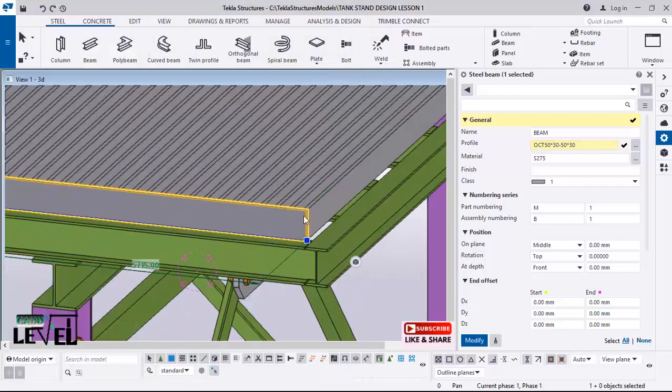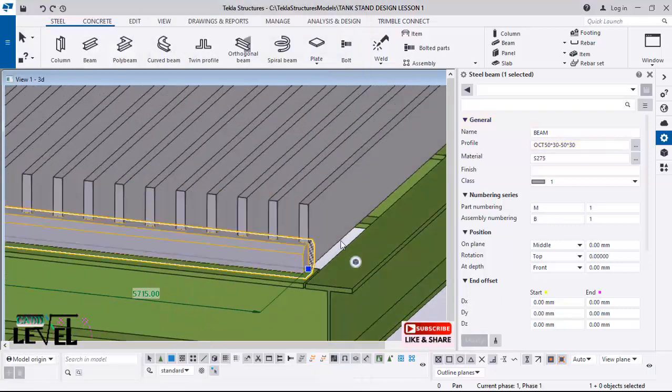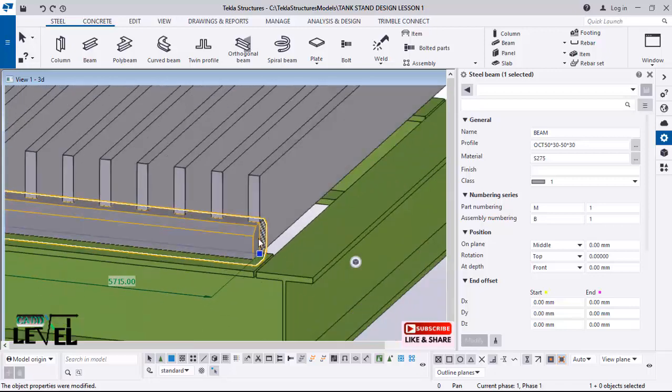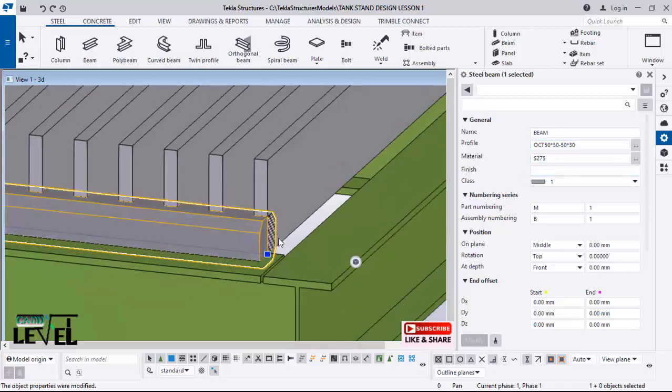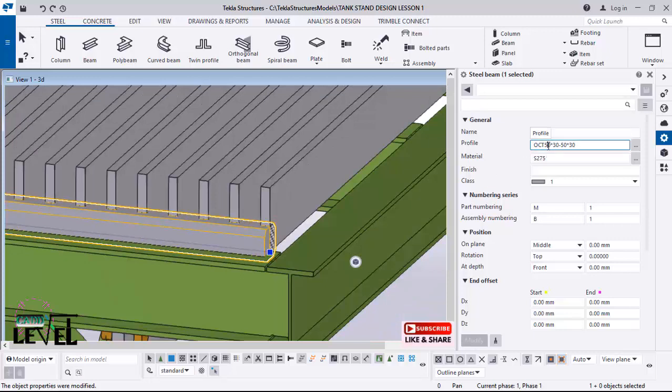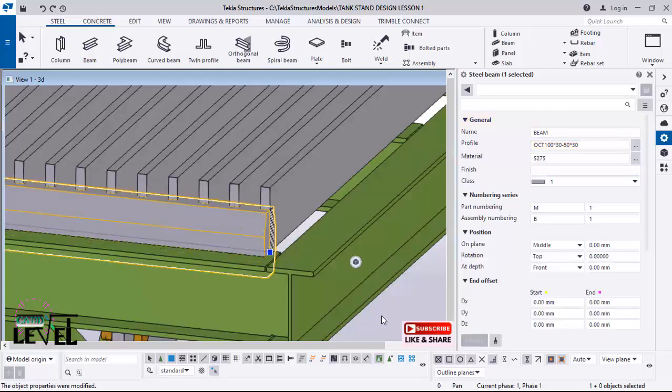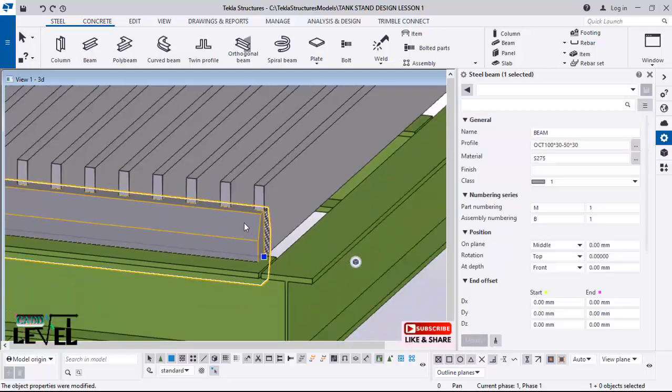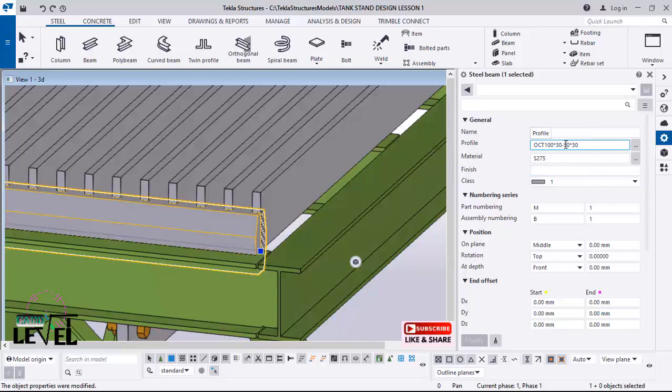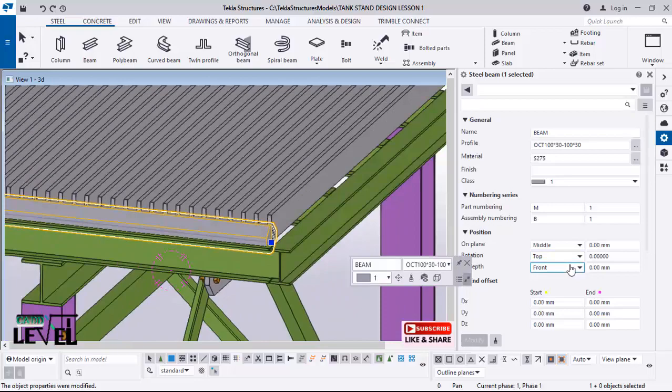Okay, so if you just click on modify, you see the changes on this one. If you look like this, all right. Why is it looking like this? Is because we change this from 100 to 50. So if you make this 100, you attain the height of that. Just like that. And for this place of 50, make it 100 as well. So you just have to type 100 there. So you'll be having something of this kind.